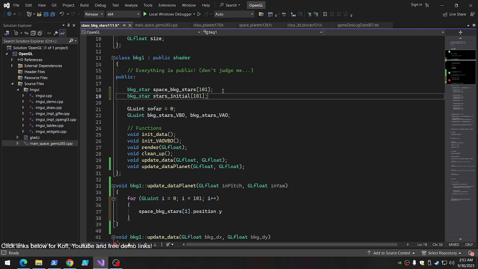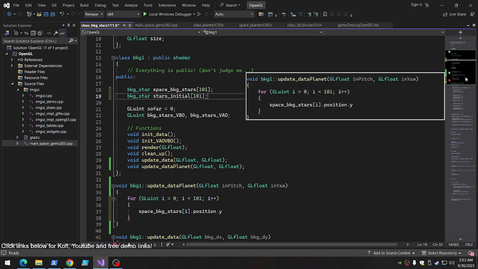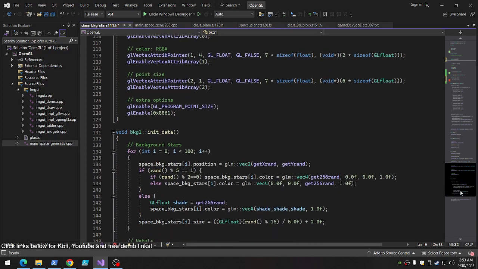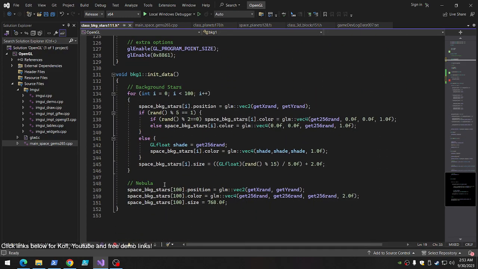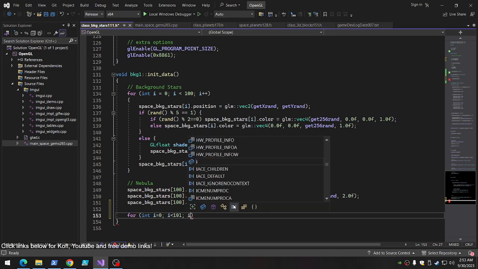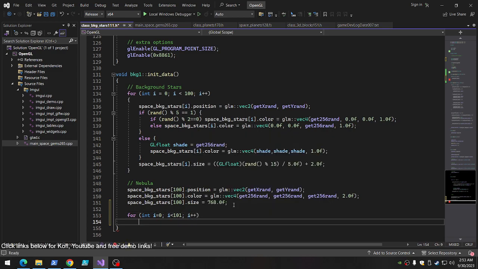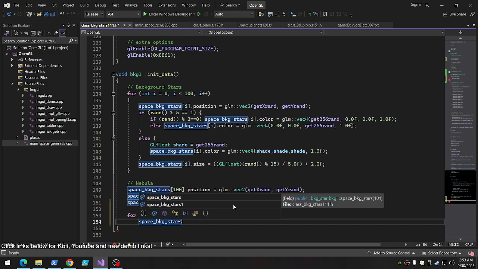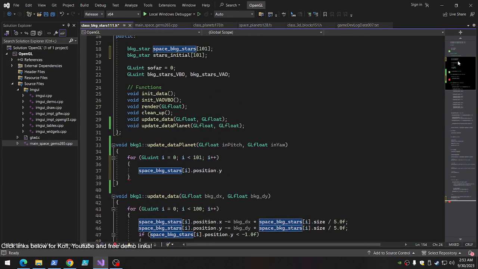Computer, stop with the squigglies. Okay. So in init data now, we'll just go down to that. Hold on. Hold the phone. Init data. Okay. So after all this, let's just go space, BKG, stars. Whoops, now I even forgot what I just called it.